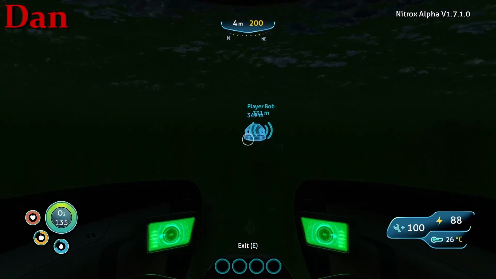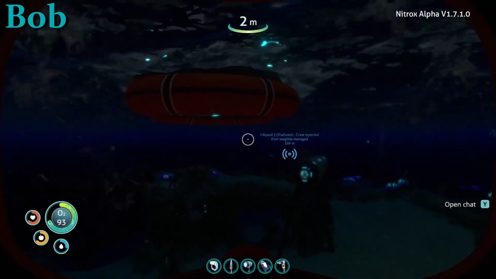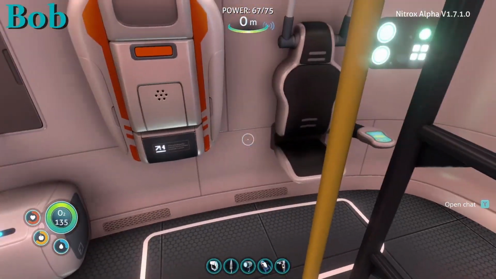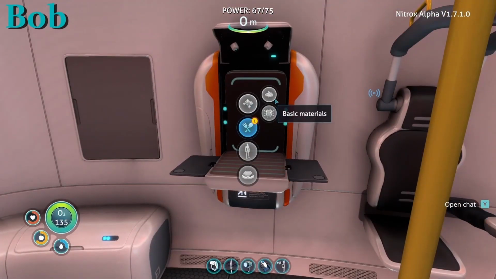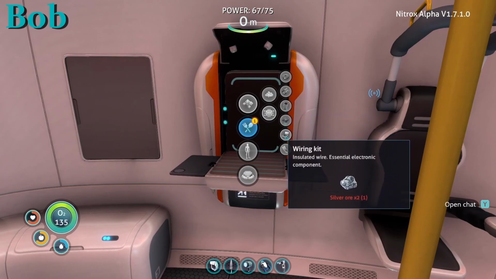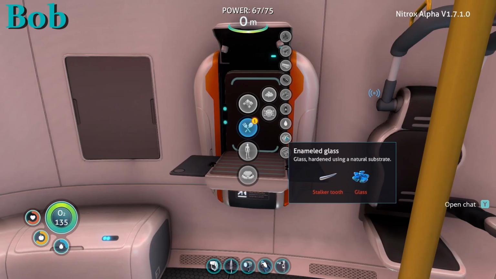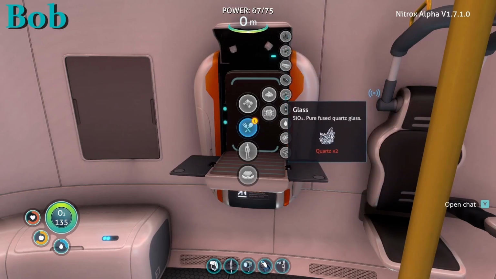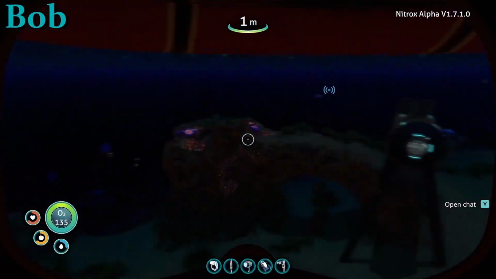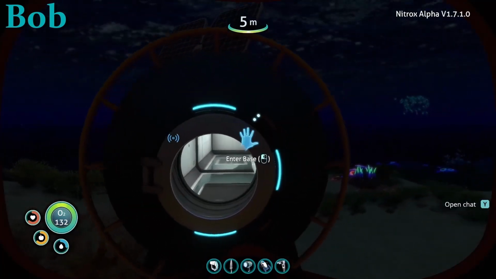Power cell, glass. Okay, so I just need a power cell and some glass. Make a quick stop by the base before I head out. Get some more food. 2 batteries and silicone rubber. That's kind of the annoying part about being multiplayer, is that you're going to have to build like 2 of everything. Probably not a Prawn Suit and a Cyclops, because one person drives, one person dives down. Yeah, the Cyclops probably just one.